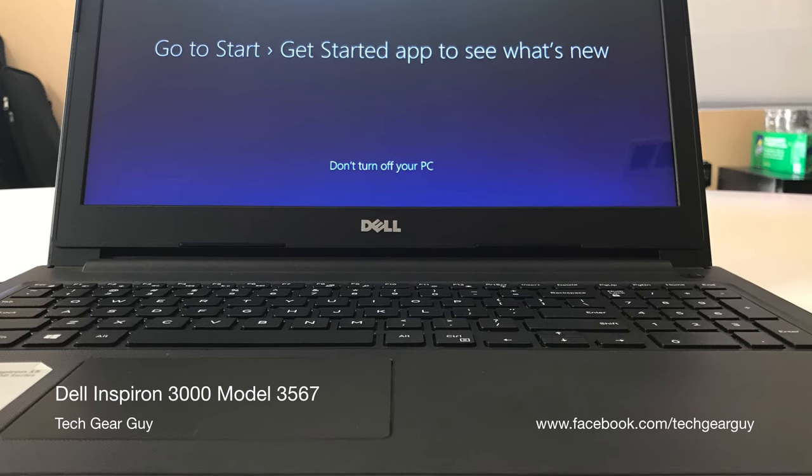The screen is 15.6 inches, 1366 by 768 resolution driven by Intel HD 620. Nothing to write home about — especially the resolution, 1366 by 768 is one of the most horrendous resolutions you could get on a screen. However, it is a touch sensitive screen, so my kids could use the touchscreen, and the screen is bright and very crisp looking. One of the things that Dell usually gets right is their display. I don't care for much of their other things, but the monitors and screens on their laptops are actually usually pretty dang good. If you care about color gamut and accuracy, you wouldn't be looking at laptops in this price range anyway.